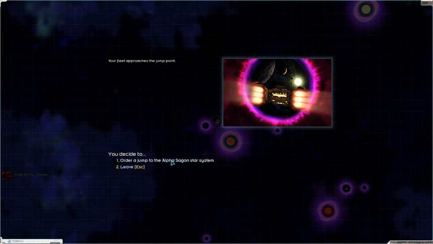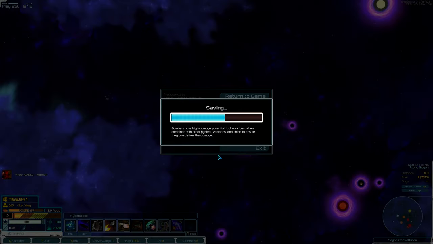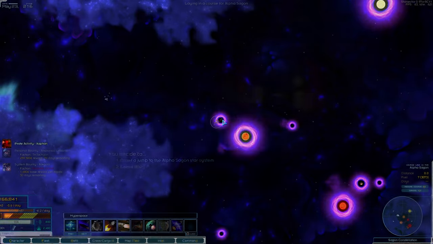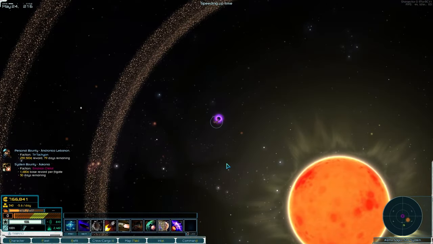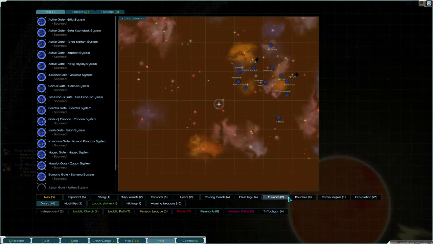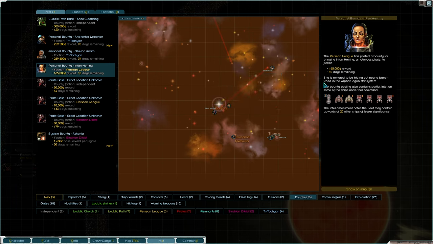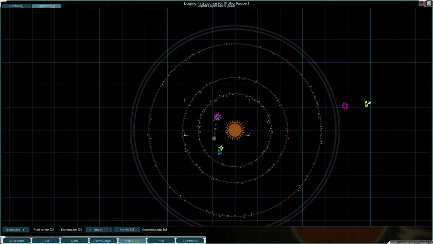All right, we're here. So, I'm going to save. Because we're already down here. And we're going to go in here. Now, if I first jump in. And let's go to intel. And bounties. And that lady. Oh, there's a pirate base down here. Okay, she's rooms behind in there, a barren world in the Alpha Sauron system. Okay, so probably not this. Oh no, this is the Alpha Sauron system. Okay, cool. And a barren world is down here.